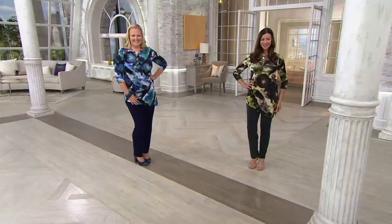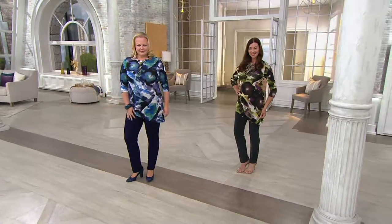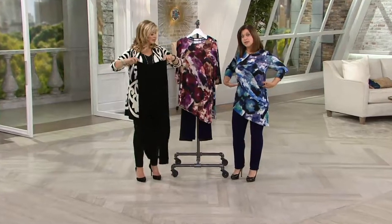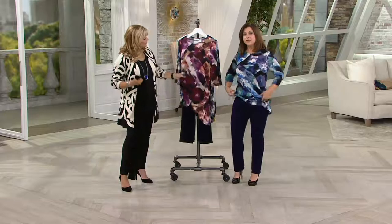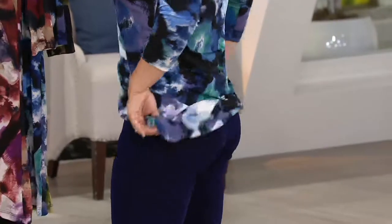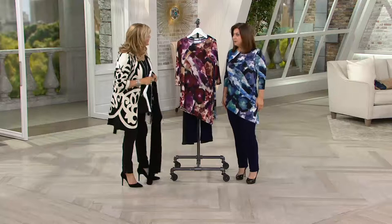That's the beauty of having a set. The elastic waist — it's a nice flat front, so it's really pretty. It sits slightly above my belly button, at my natural waist, I would say — I'm wearing the petites. It's just very smoothing, very flat. I don't feel chubby; I feel very pulled together, really easy to wear, super cute, super stylish. You could put boots on with that if you wanted to.